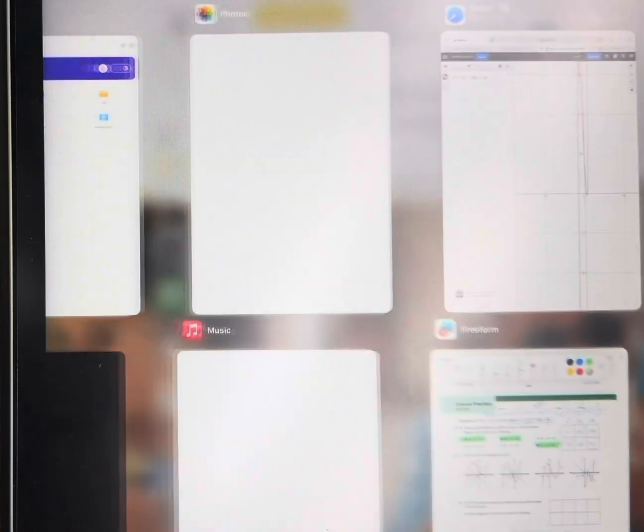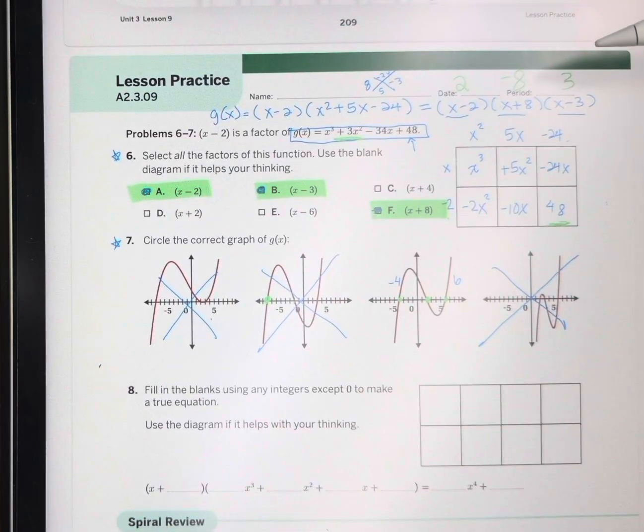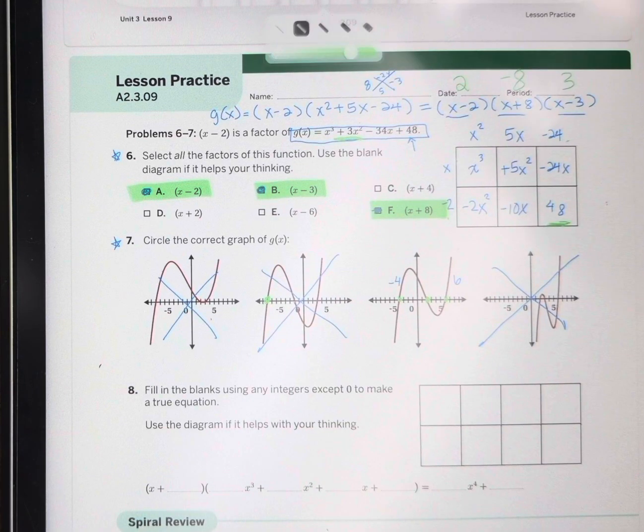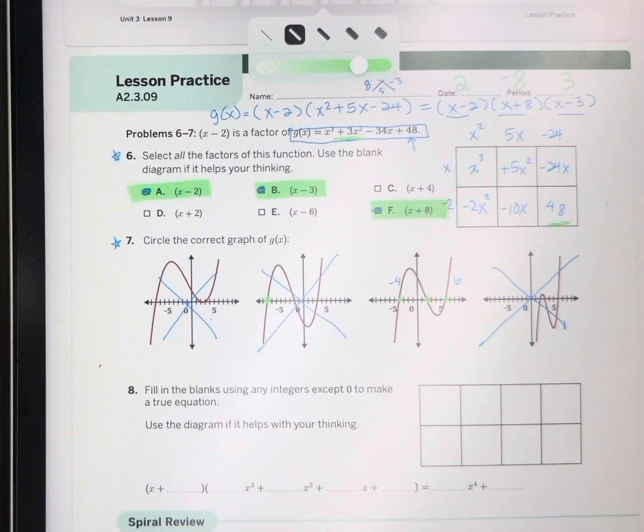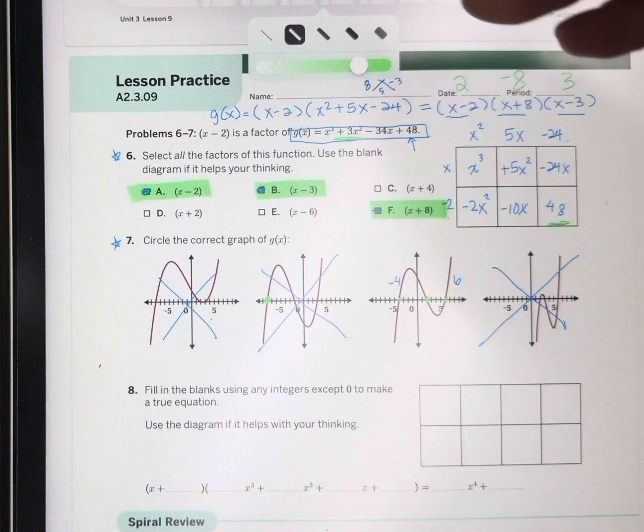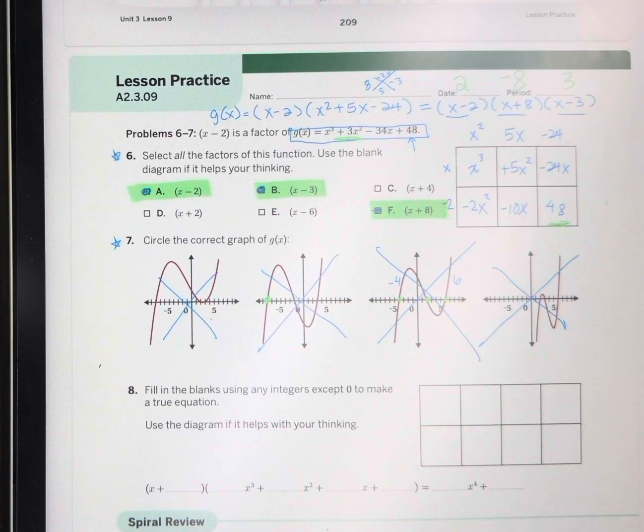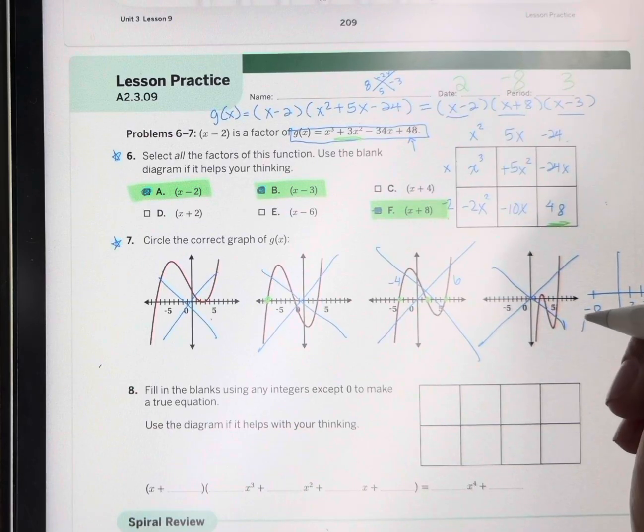Let's go back real quick. Yeah, that's what we got. Look at them wasting our time. Okay, we were right, you guys. Circle the correct graph. It's none of these. None of these graphs are correct. Okay? What is correct is the third one, the one where at -8, at +2, and at +3, we've got x-intercepts, and then it looks like that.